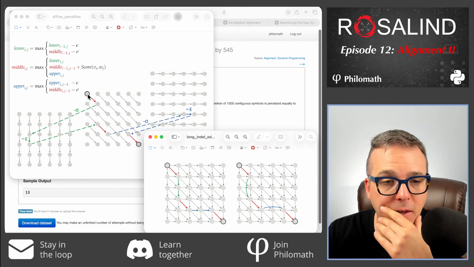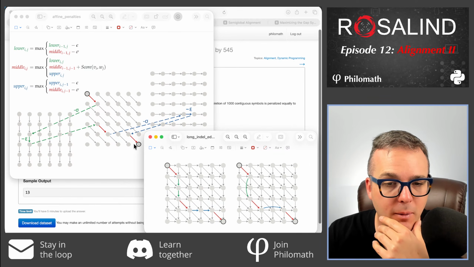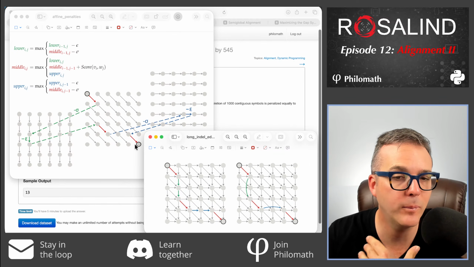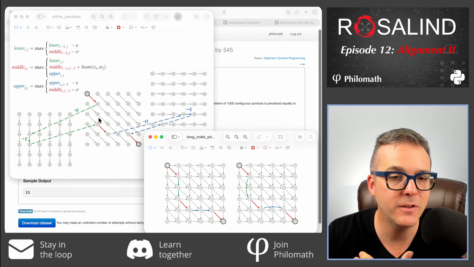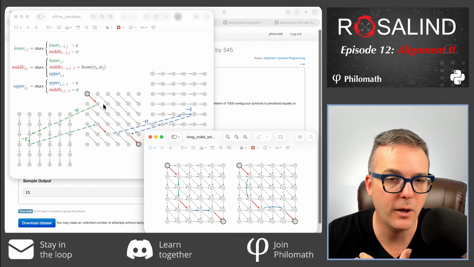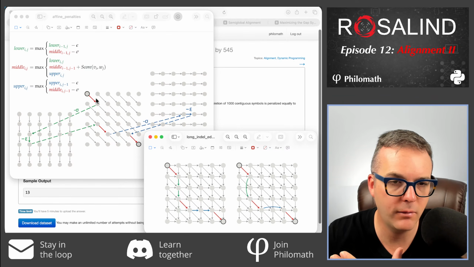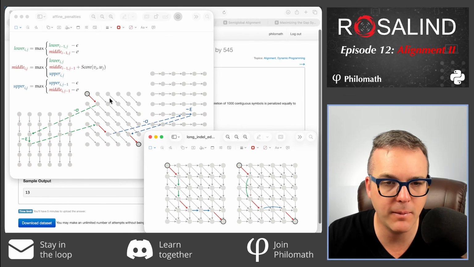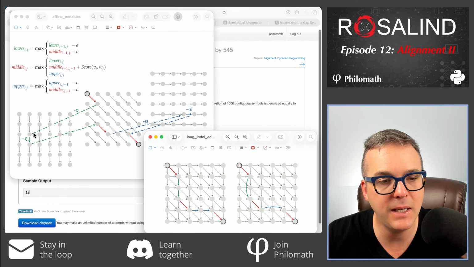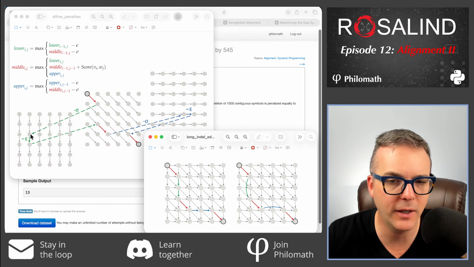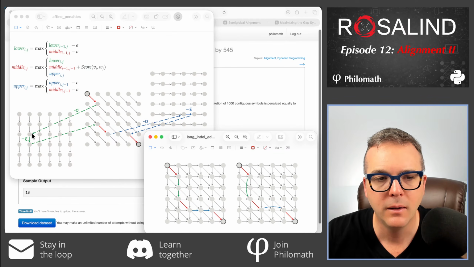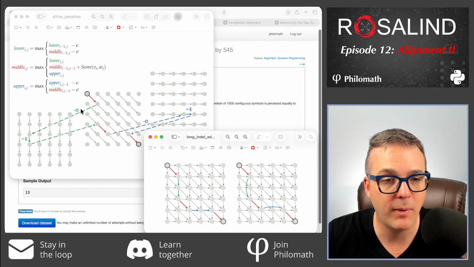So at the end of the day, I'm still going from top left to bottom right. I'm still trying to do that with maximum score. All my matches here, these edges are like matches or mismatches of the corresponding symbols. Those are all the same. But now anytime I leave this layer and move towards this vertical deletion layer, I'm going to assign a charge of minus sigma.